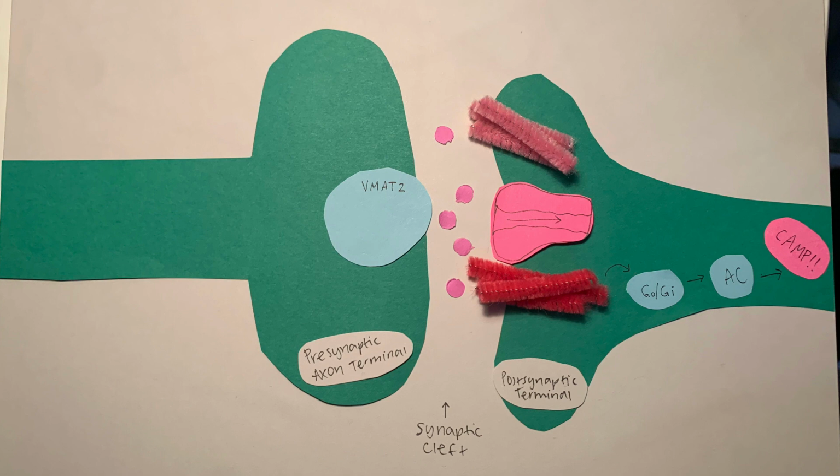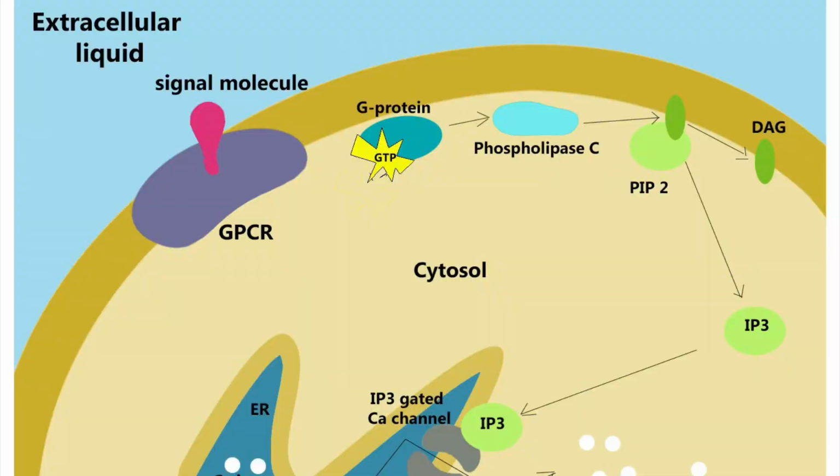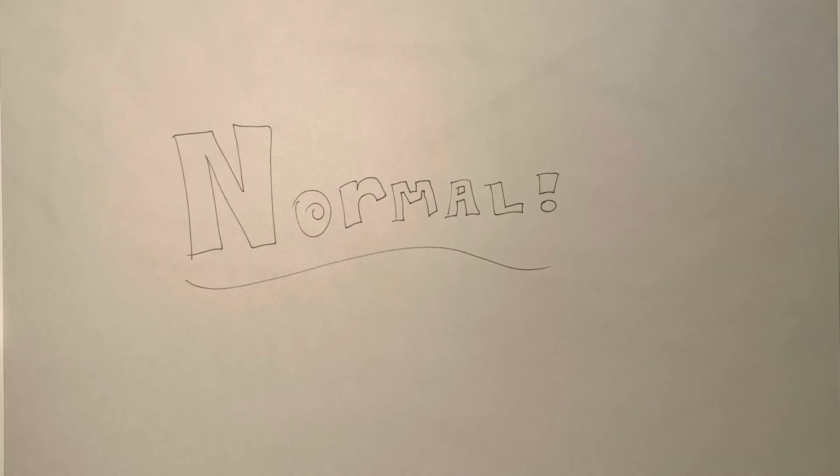Additionally, binding of serotonin to its receptors triggers other pathways, including the phospholipase C, or PLC pathway. Phospholipase C is a membrane-bound enzyme that is responsible for the generation of second messengers, which increases concentrations of calcium ions, resulting in activated calcium kinases, such as protein kinase C. These kinases phosphorylate other proteins that regulate cellular functions. Finally, we've finished with the normal pathway of the neurotransmitter serotonin.